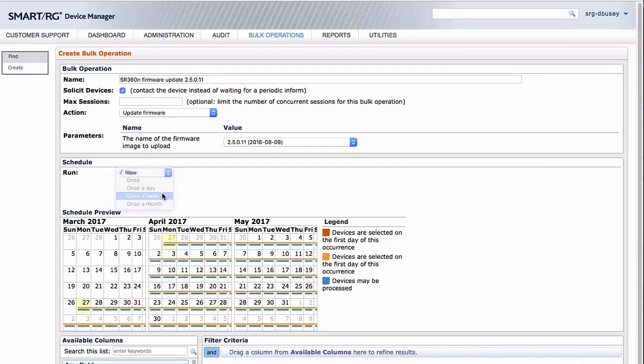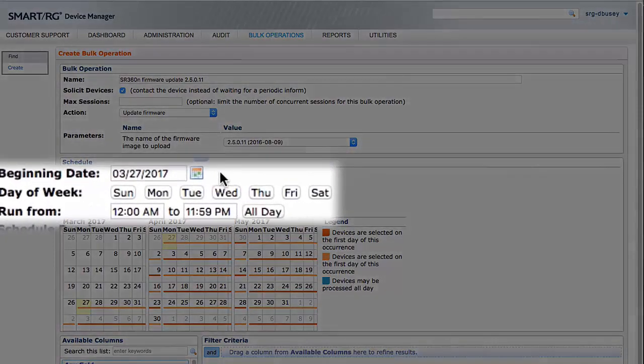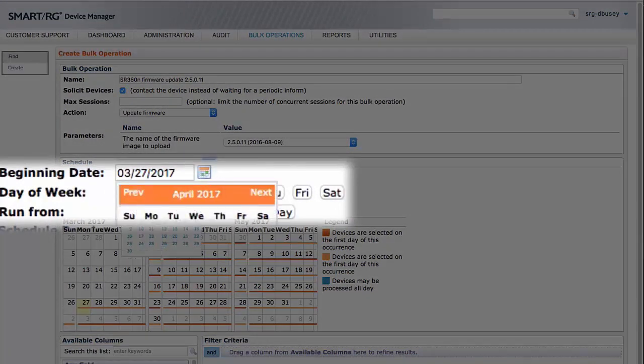Let's run it weekly. Most of the devices currently in the field will of course be upgraded on the very first run. In the weeks that follow, the trickle of out-of-date devices that may appear on the network will then get taken care of. Sometimes stragglers like this occur if new units ship from the manufacturer with an older firmware pre-installed. Later, you can come back to this and disable the scheduled recurrence at any time if this bulk operation becomes obsolete. Because I've selected something other than now, I'm presented with some additional options I need to specify.